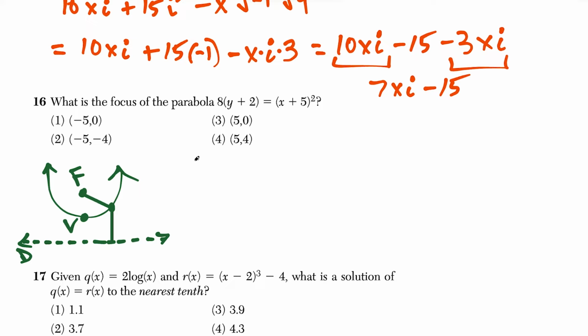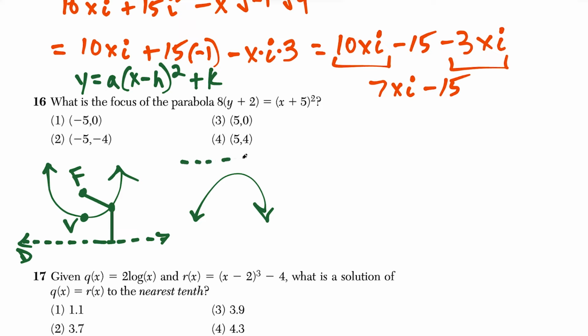So how this helps us is that if we could get the quadratic equation in the form of y equals a times x minus h squared plus k, that allows us, if we identify the vertex of this parabola, to start to imagine where the focus and directrix are going to be. Now, another thing I want to point out is if the parabola is opening downwards, then the directrix is above and the focus is below. Okay, so we'd have this, this, and this. So that's just something to keep in mind for this question.